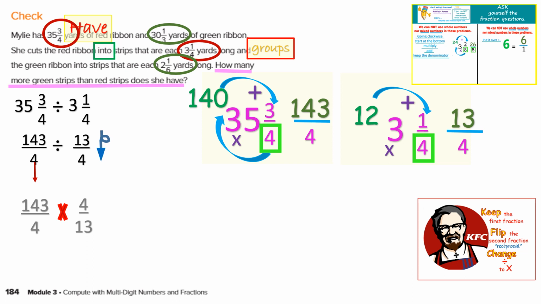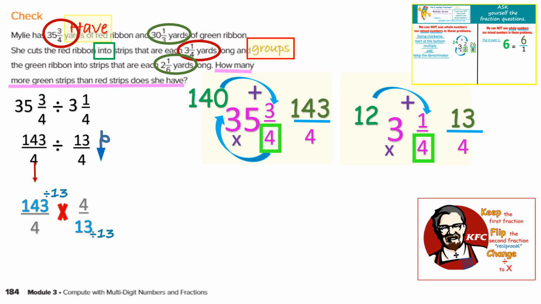Well, I can cross reduce. Oh, by the way, we changed division to multiplication. But can I cross reduce the big ones, 143 and 13? Well, the easiest way to find out is you pick up your handy dandy calculator, you type in 143 divided by 13, and see if that gives you an even number. By the way, it will. So I can reduce both of these by 13 and work with much smaller numbers, which is always going to give me a better chance of getting the correct answer.